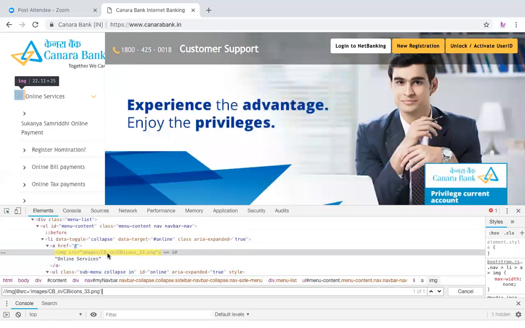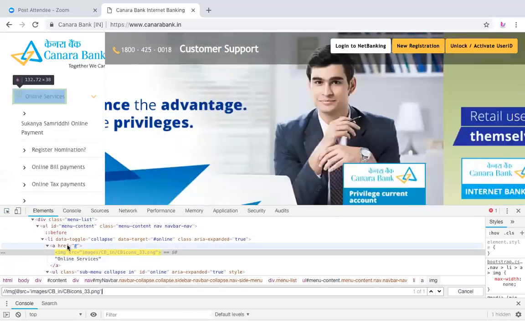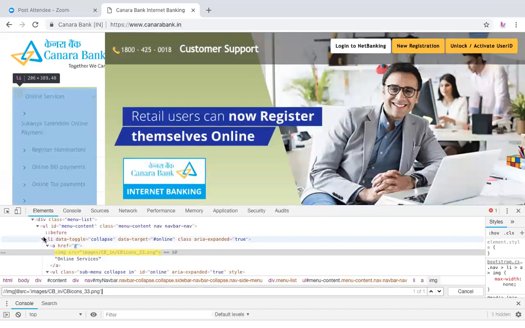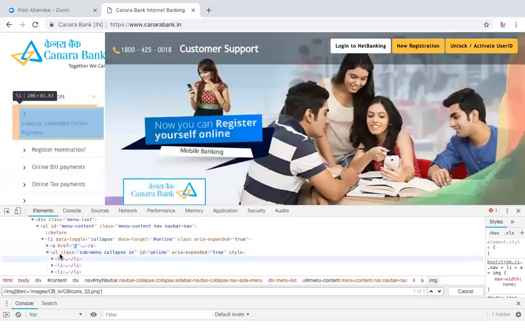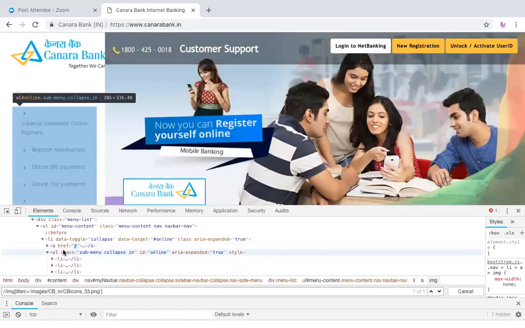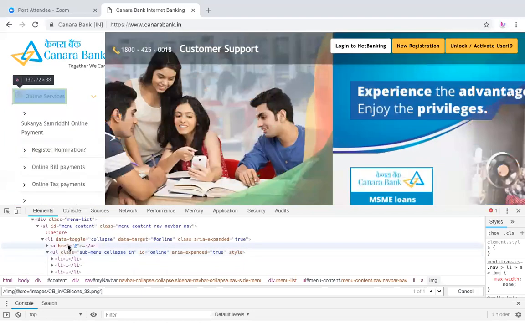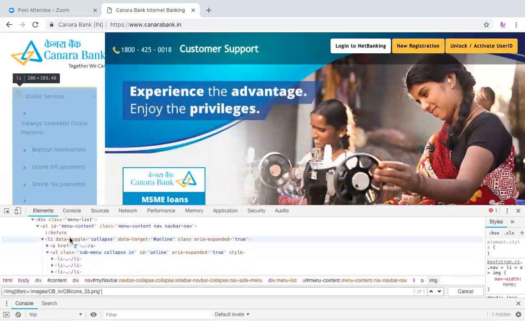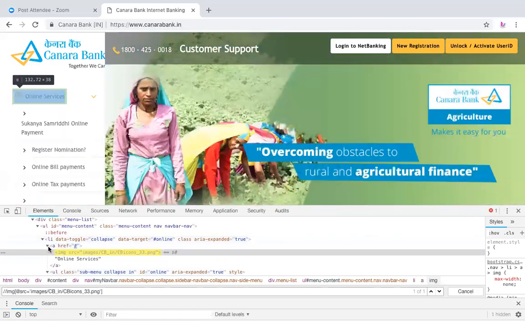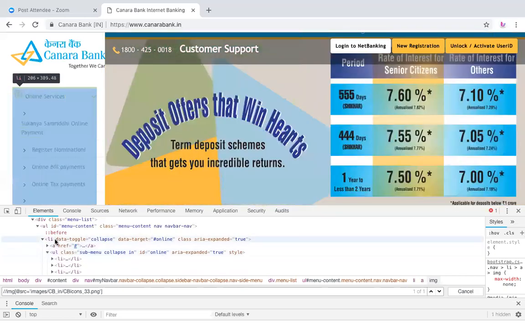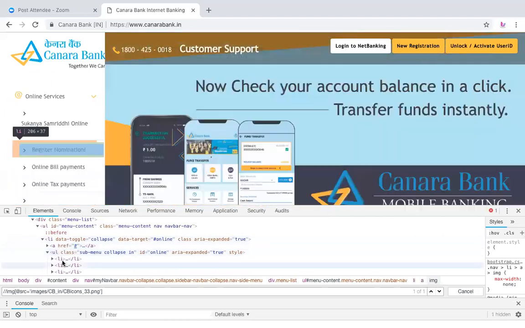Okay, so what we need is to find these anchor link tags. Inside this li, can you see over here, inside this li we have several ul tags. So what I'm going to do is traverse back to this li first. Okay, so I'm going to jump on this li. Now understand the requirement: why do I need to jump on this li? Because I'm going to find all of the ancestors which are li.